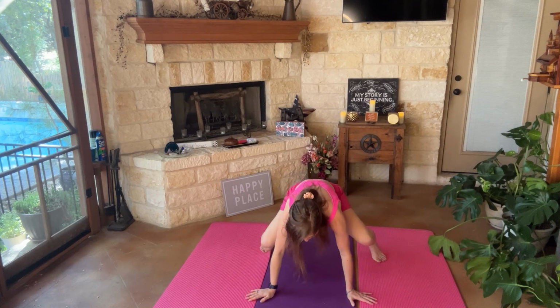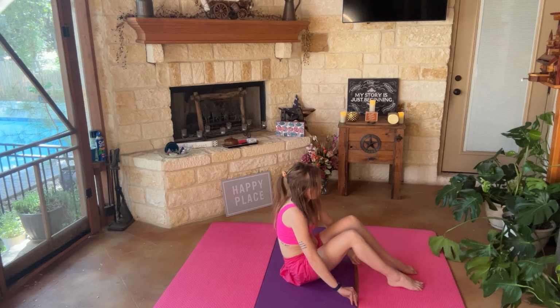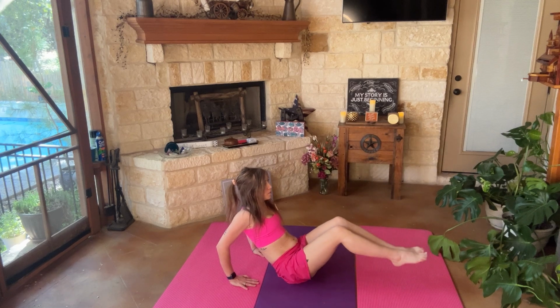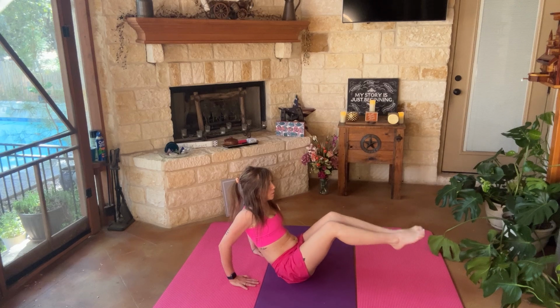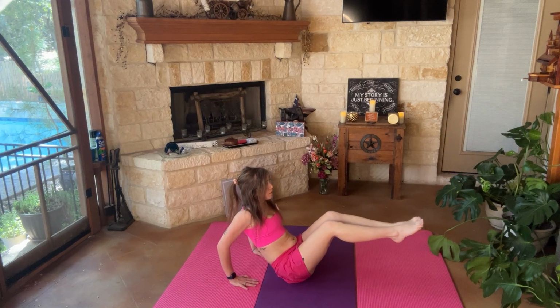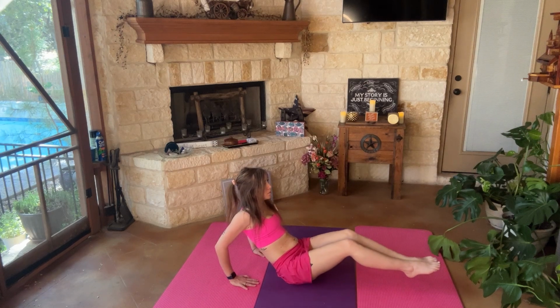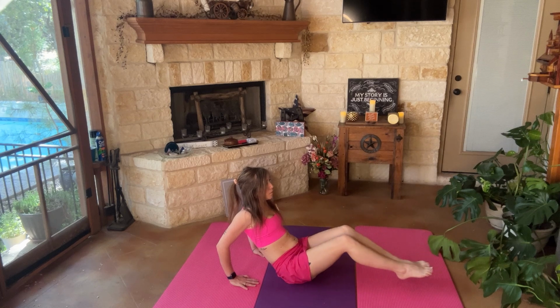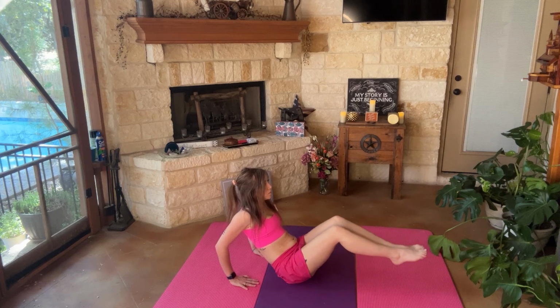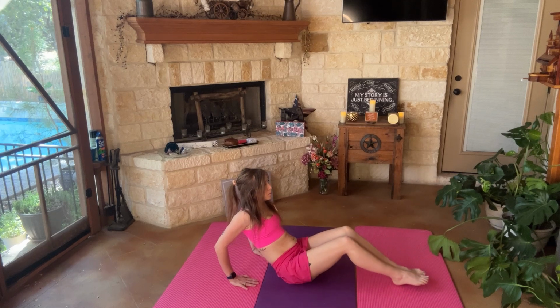All right, from here, we're going to get into a seated position. We're going to have our fingers facing our body. We're going to come into a modified boat, bring our heels down, and lift them back up. And if you would like to slowly straighten them, you totally can. Almost there.